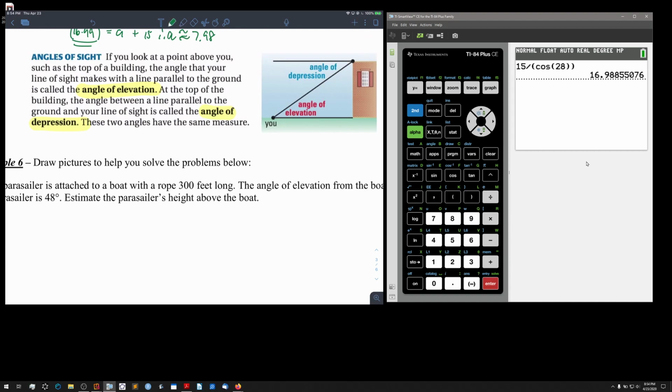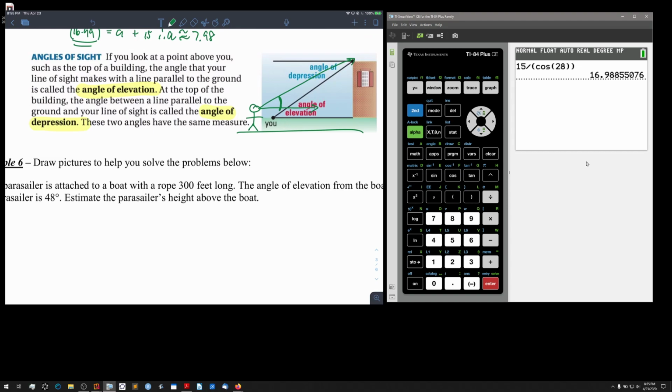Okay, so think of angle of elevation as in, if you stand on flat ground and you're just staring straight forward, and then you have to elevate your head or look up to see the top of the building. Okay, this thing here would be called the angle of elevation.